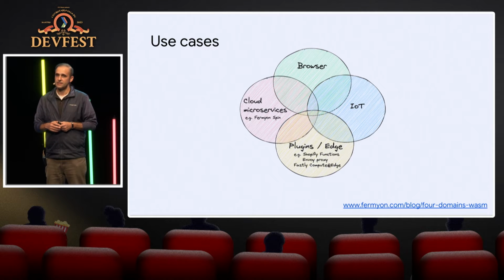The main use case for Wasm that's been around for a while is the browser use case, where you have your native code running in the browser. That's been around for a while. It's supported by all major browsers, so that's a very well-established use case for Wasm. So if you want to run high-performance graphics in the browser, think about Wasm.